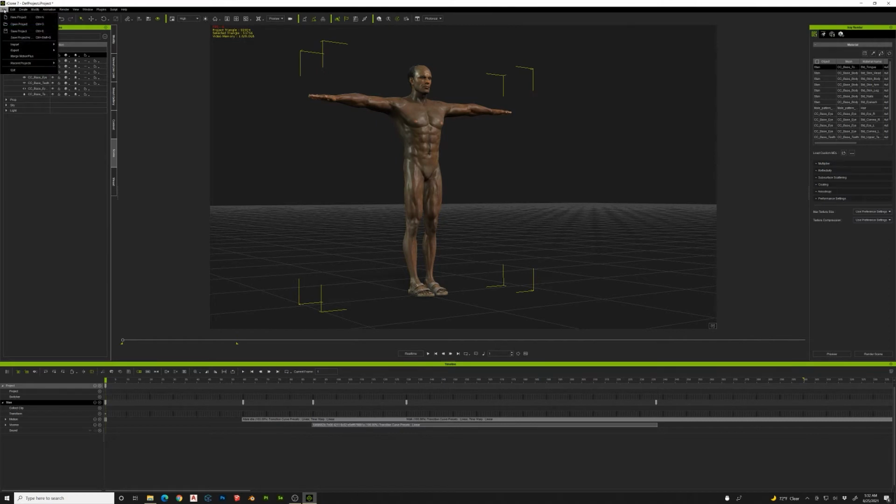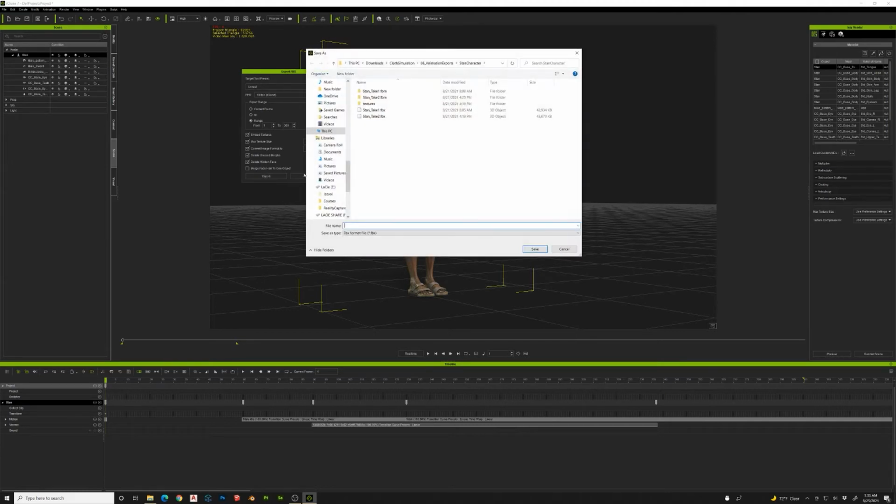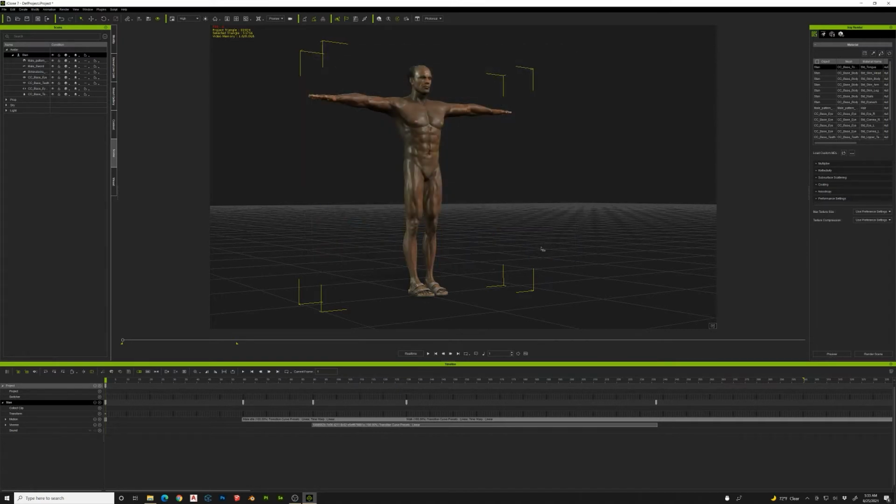and we'll do file export, export FBX, and Unreal 60 frames per second. This is important, 60 frames per second from iClone. And we'll do a range 1 to 300, and let's just go ahead and embed textures and check all these, but just keep this one. And we'll say export. So I'm going to call this, as you can see, I've done it before, Stan take 3, and we'll save that file.